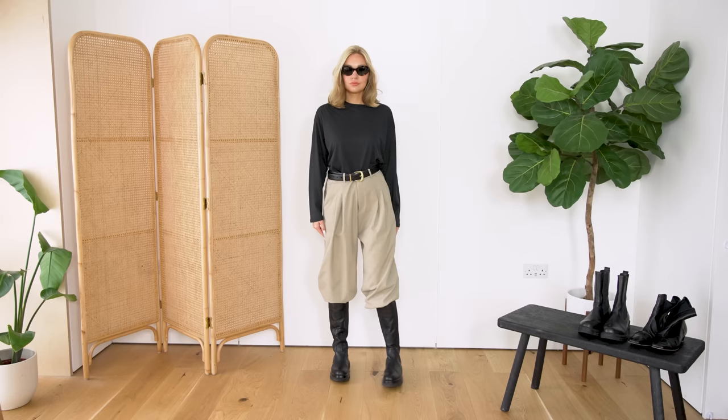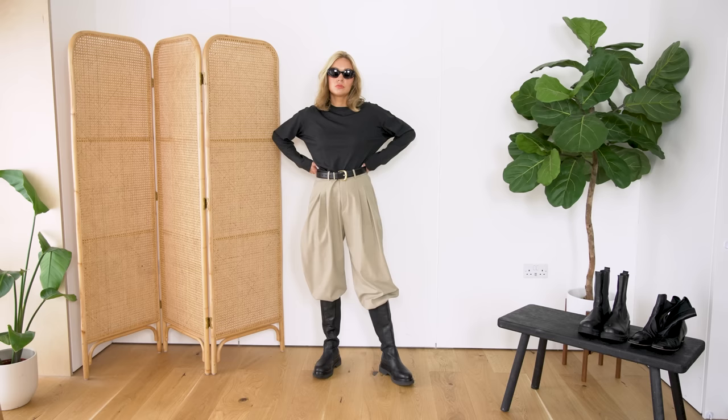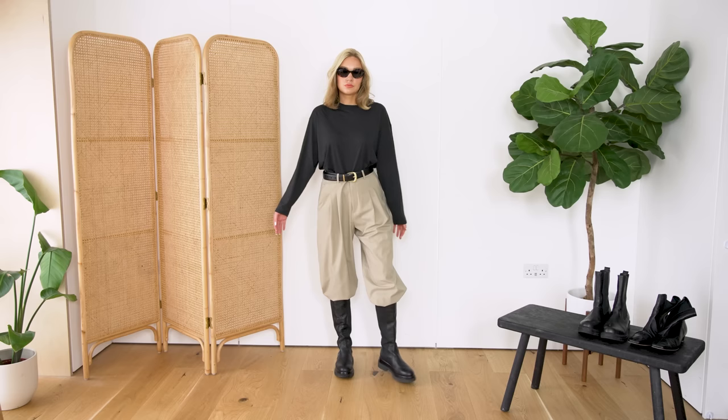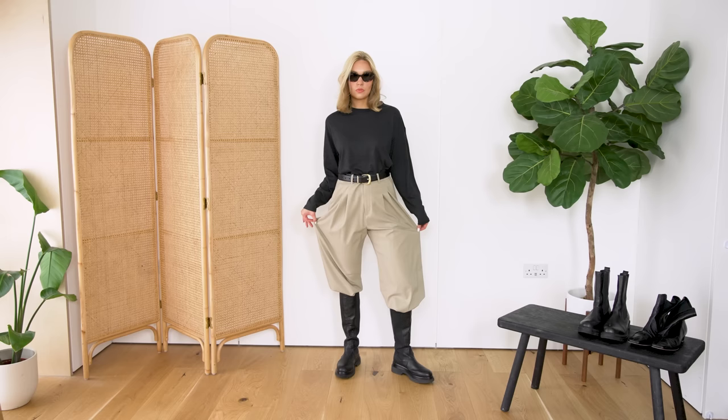Let's start with the Russell and Bromley long boots. I definitely think there are ways I wouldn't pair these, and one of those is with really loose wide-leg trousers — tucked in or out. I just don't think they work at all. The balloony wide-leg style puffs out and makes it feel a little too equestrian and baggy. A very loose style of trousers doesn't work with these tall boots — and untucked loose wide trousers are even worse. It feels very bottom heavy with too much excess fabric around the boot.